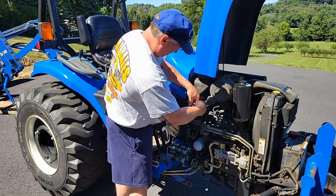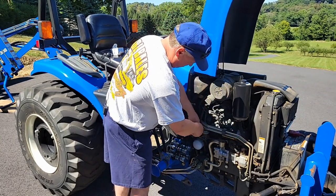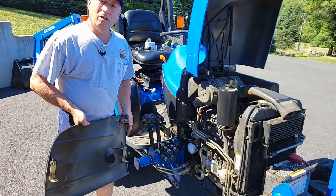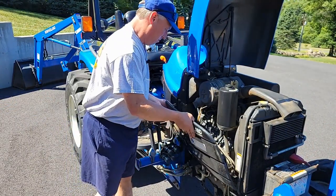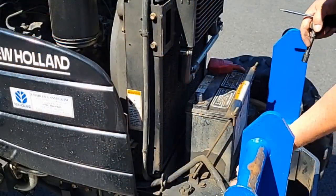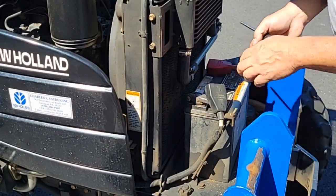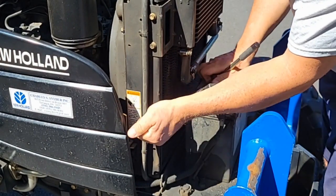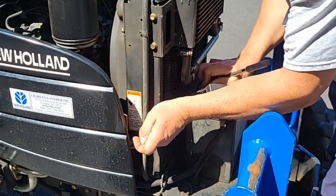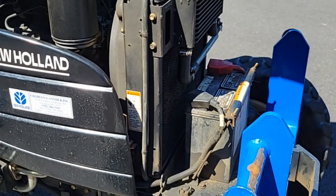Everything's lined up. Let's put on our side panel. Cleaned our battery terminal. Reconnect the ground wire. Again, this just needs to be snug. Covered the terminal. Close the hood.